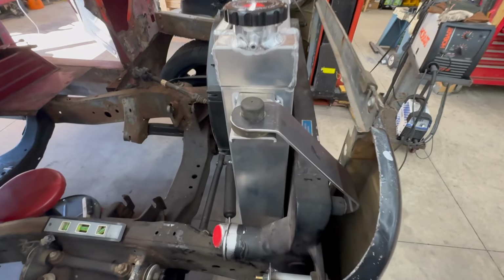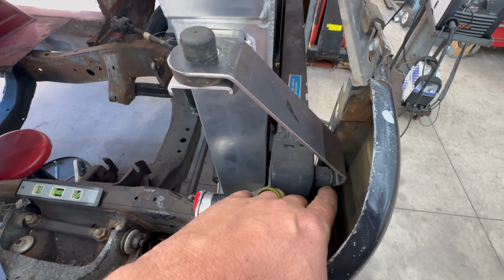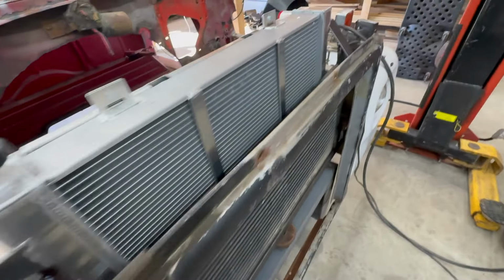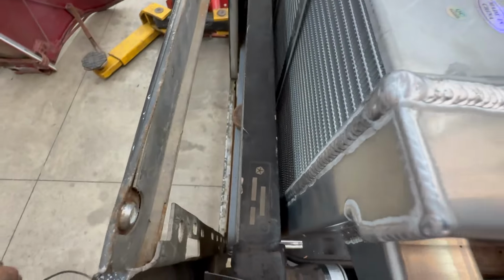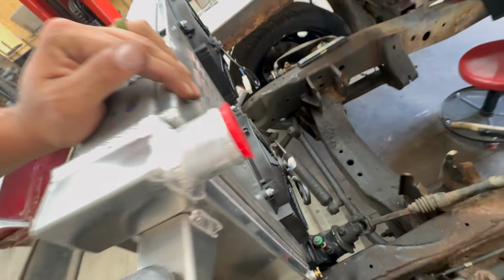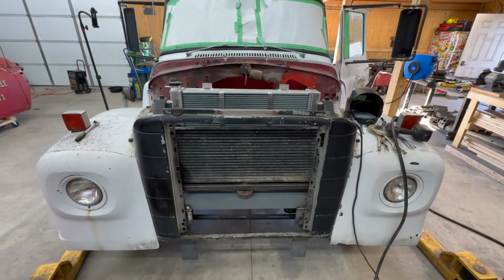There's the top mounts. They obviously go on these rubber bushings, and they go down and attach to this little thing on the front of the intercooler. Everything's nice and solid. So got one of those on each side. Got a little bit of spacing in between the two, so nothing's rubbing and touching. And I just need to weld in those mounts at the bottom the rest of the way. And we have a radiator and intercooler in this thing.